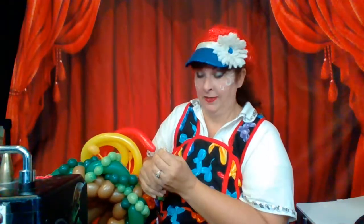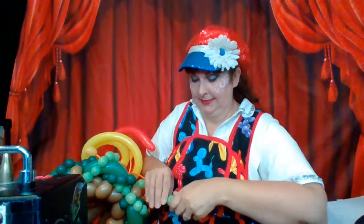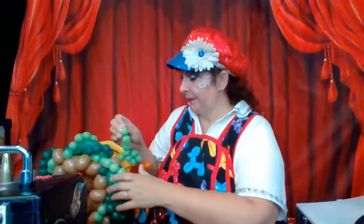Pushing the pin through. And then putting the pin back in the pin cushion so it doesn't fall on the floor and freak out your husband. Yeah, my husband does not like needles. He doesn't like sewing needles, and he especially doesn't like pins on the floor.